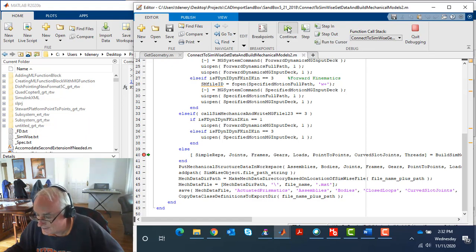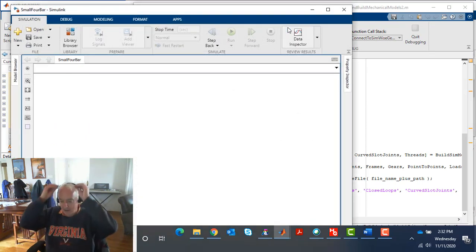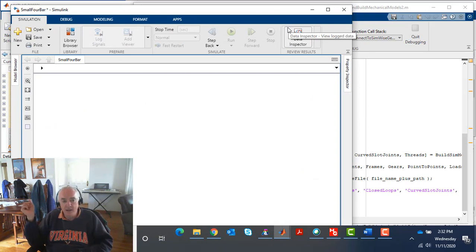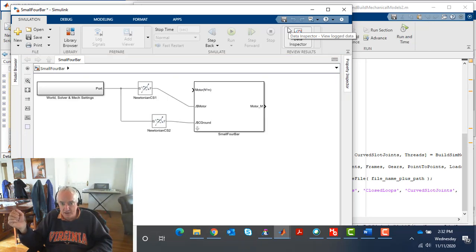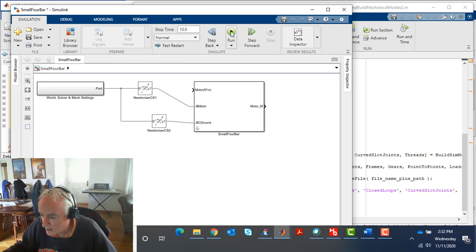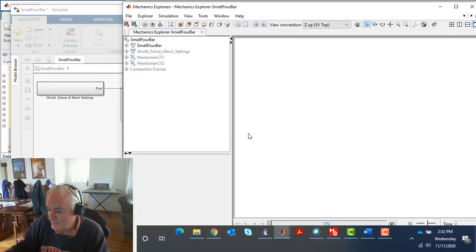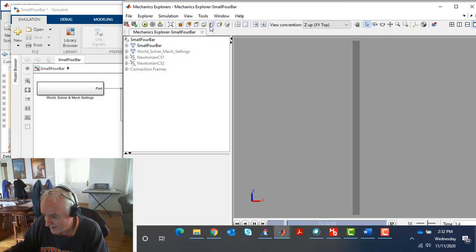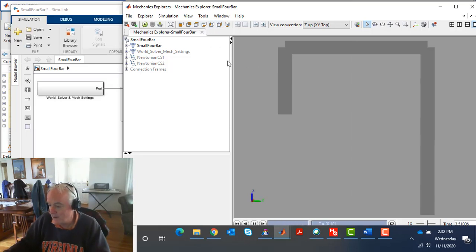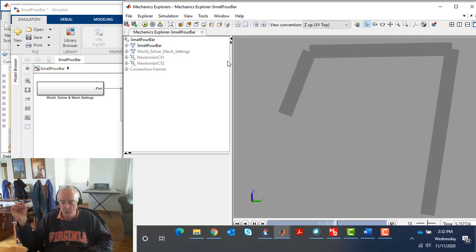Let's continue. And as we continue, we should see it launch a Simulink model, which we just did, and it's going to start populating it with the blocks that are going to describe the mechanism that we formed inside Simwise. Okay, and so there we go, is the model. Let's hit run. And again, just do these important validations and make sure we got what we think we got, which we do.